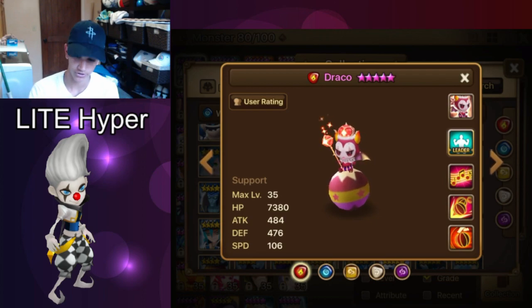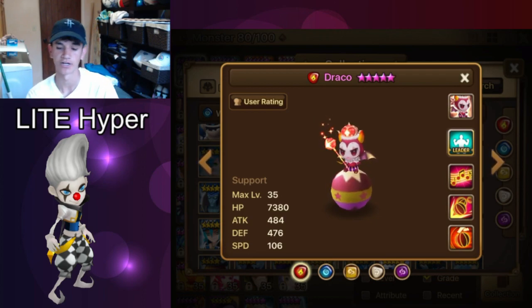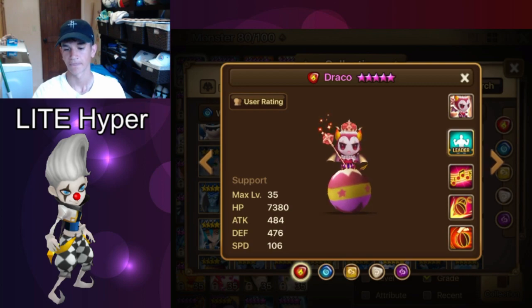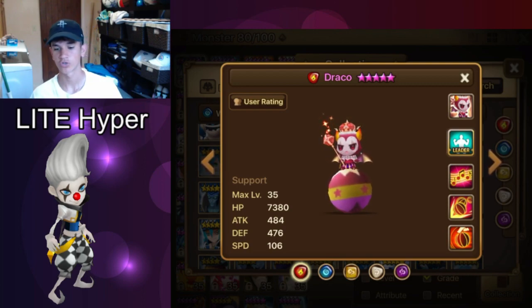Alright, so now let's go into Draco's third skill, which is very, very close to Velajuel's third skill. So it recovers the attack bar by 30%. So that's the same as Velajuel right there. And it gives immunity for 2 turns. Now this is reusable every 3 turns. So it gives immunity for 1 last turn, and then it also doesn't cleanse. So that's why it's poor man's. It's not as good, but it is close. It does give immunity, and it does give your team attack bar. It doesn't cleanse, and it does not have 3 turns of immunity. It's 2 turns. But that is why Draco is such a close resemblance to Velajuel.